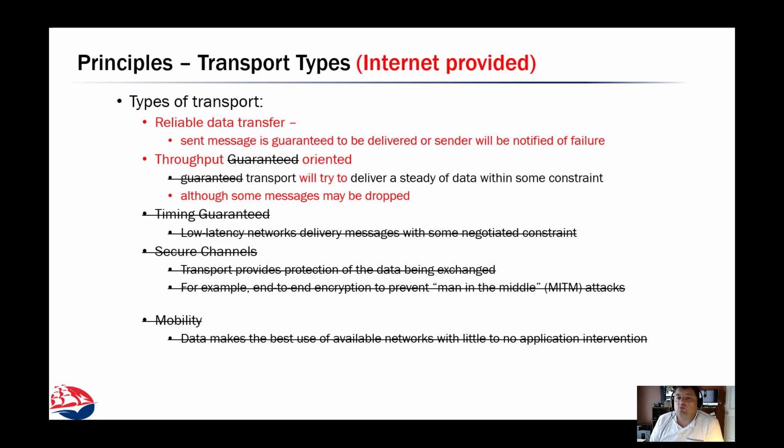Unfortunately, what's provided by the internet transport mechanisms is quite limited. And they're limited by the very nature of the packet switching and routing systems that are used to make the internet work at all. So we're really limited to just saying we want reliability or a potentially higher throughput mode, but we're not going to be guaranteed anything. Because we can't control the path that a packet will take through the different internet exchanges, we can't set upper bounds on latency or minimum bounds on throughput.